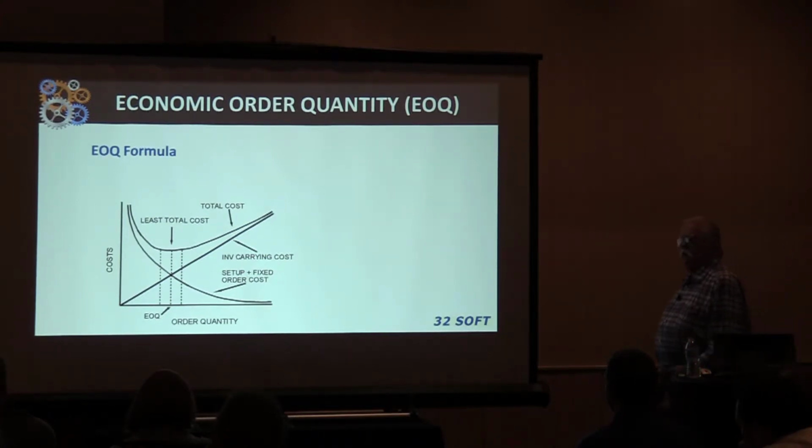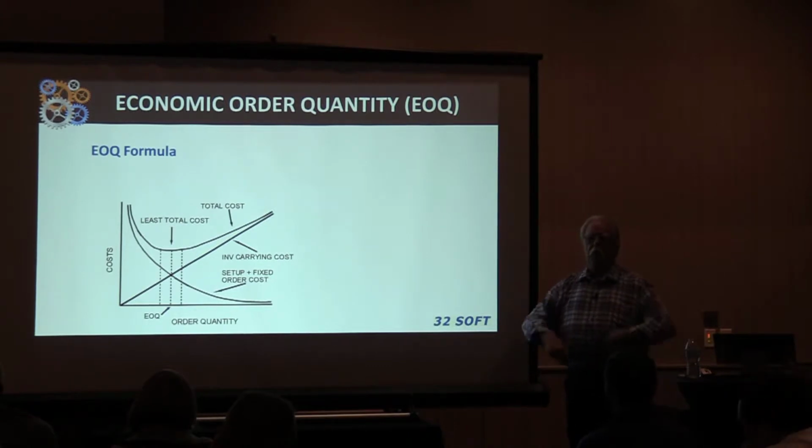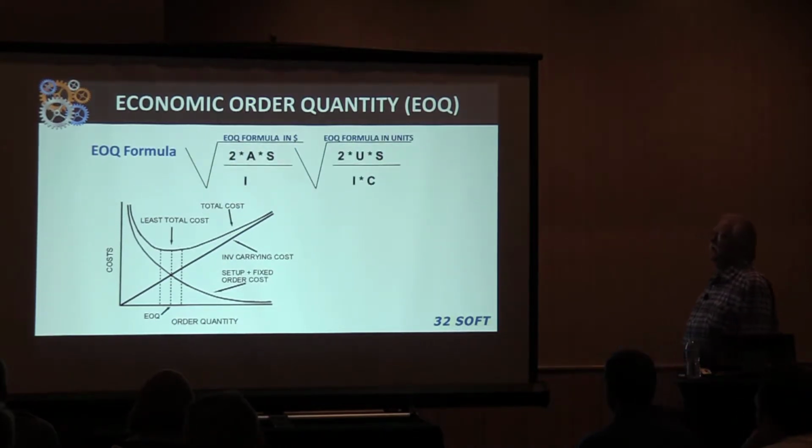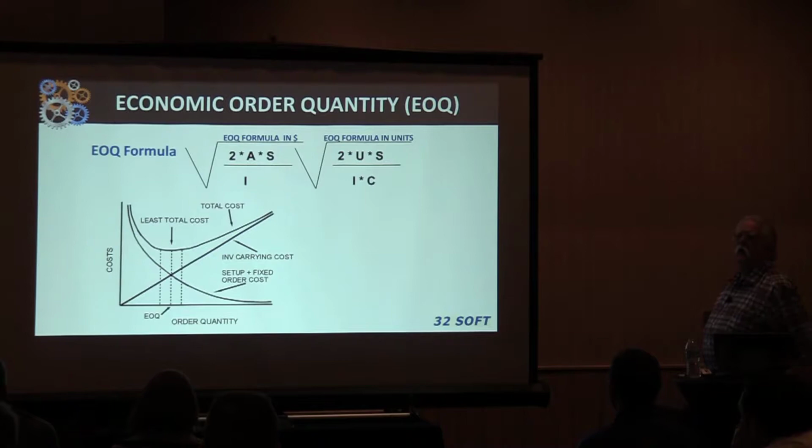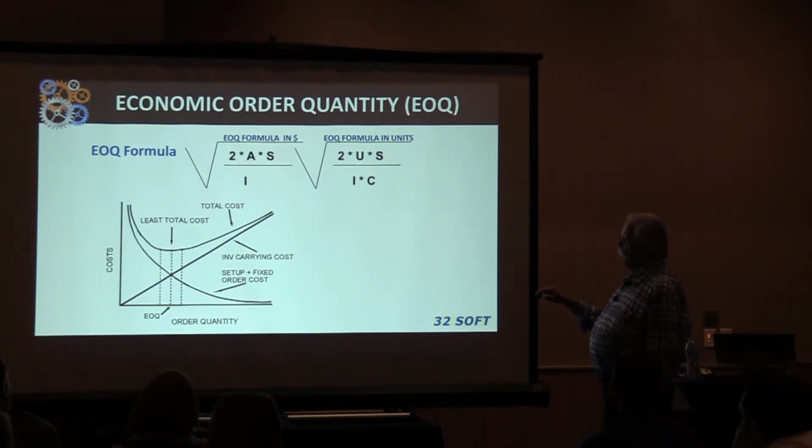Economic order quantity. MRP tells us when we need to order. How do we figure out how much we need to order? Well, we do that through what is called the economic order quantity. This is the basic formula for calculating the order quantity in an ERP environment. You can see that as you order more, you're going to have them around for longer, so the costs are going to be higher. If you have that inventory, you can do a comparison between the ordering cost and the carrying cost and come up with this thing called the total cost.